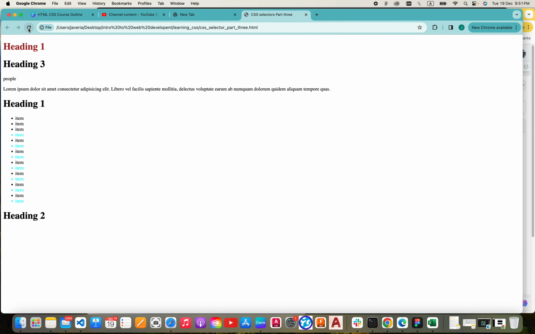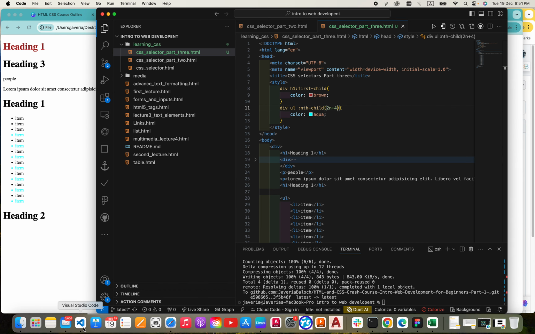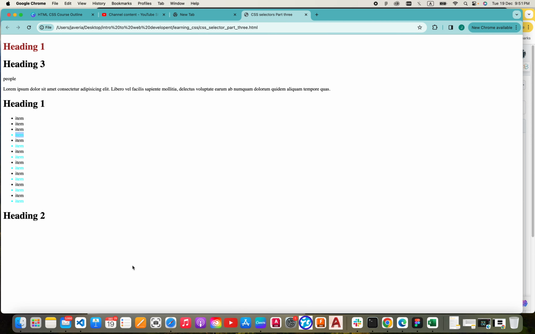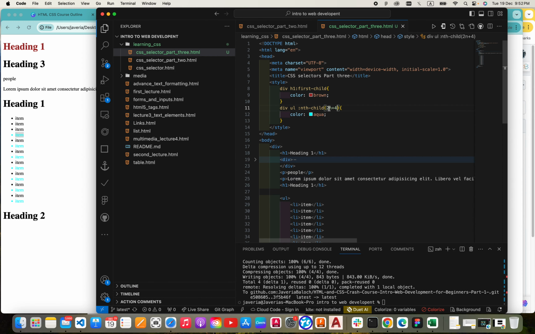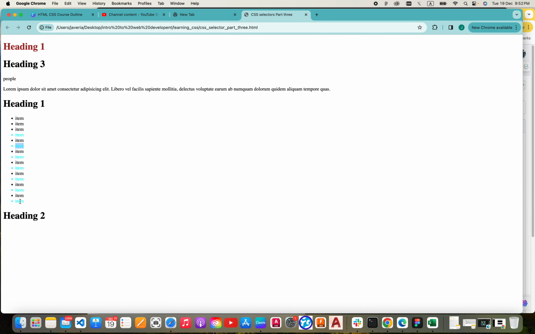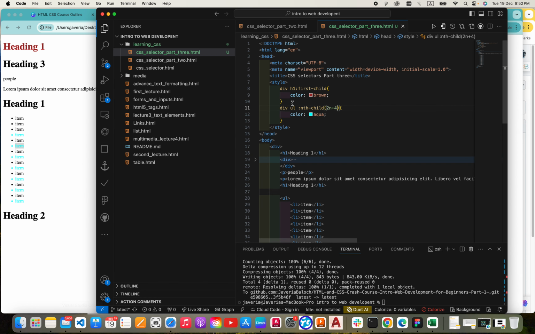So let's start. I can show you how it is working. It first goes to n where n is 0. Sorry, it's going to n0. n0 multiplied by 2 is equal to 0, and 0 plus 4 is equal to 4. So it's selecting 4. Now go for the 1. So 1 makes it 2, and 2 plus 4 is 6. So that is how the math is working here.